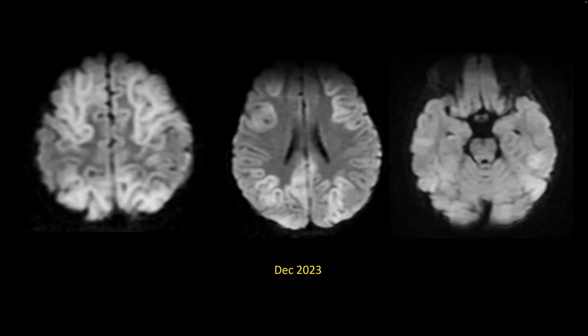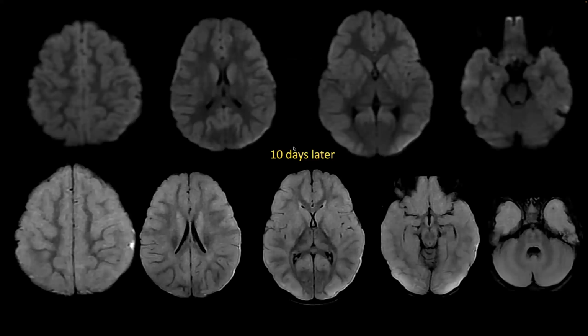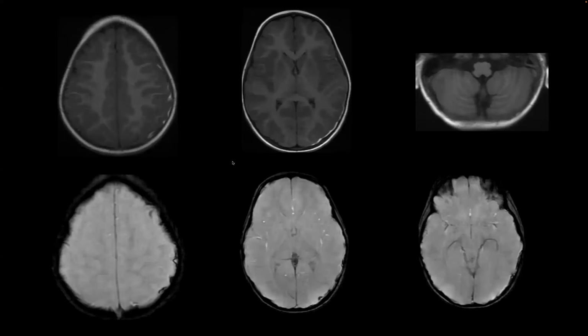Sure, sir. Okay, so in December we had these main findings of confluent areas of cytotoxic edema in the subcortical cortical regions, more like an ALARD type pattern. And then on the follow-up 10 days later, we had more progression in the deep brain nuclear structures, that is the basal ganglia, and the thalamus demonstrated these hyperintense changes. The cerebellum and the brainstem also had some degree of edematous changes. Nothing on the SWI, though there is a certain subdural hemorrhage along the left temporo-occipital region, but nothing in the parenchyma, and no hemorrhagic changes in the parenchyma.